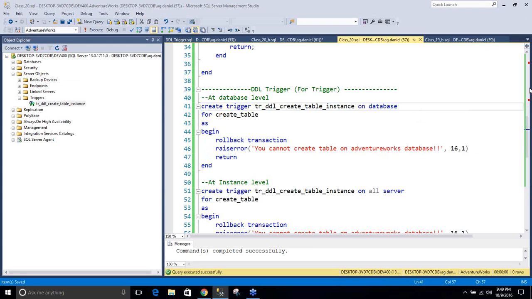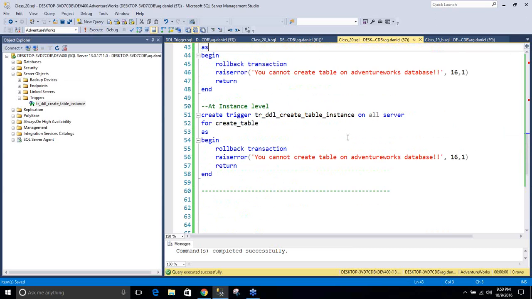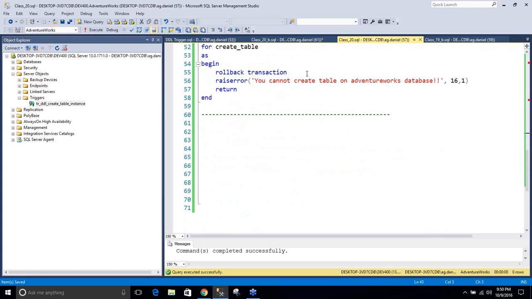All right, question here from Hari. You are preventing creating tables, which is fine, but do you do this on a development database? No, on a development database, we don't create DDL triggers. A DDL trigger is primarily for production databases where accidental changes can be prevented. Yes, mature databases or production, yes. All right, so that is the DDL trigger. I hope you all understood this.